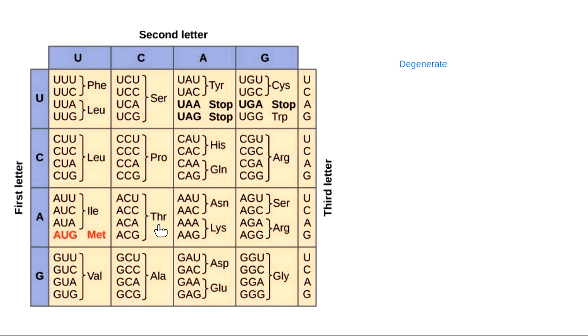I have more than one codon, or more than one set of three letters, that gives me the same result. That helps me put in the right amino acid. What that means is it gives you a little bit of grace, if you will. If I build my mRNA slightly wrong, I may still put in the correct amino acid, which means I may still build my functional protein.